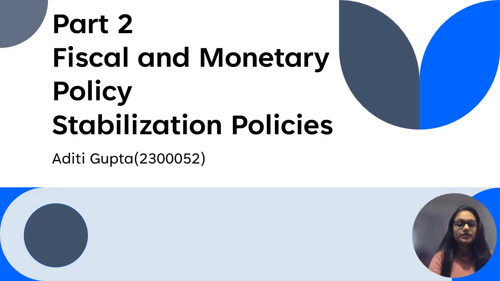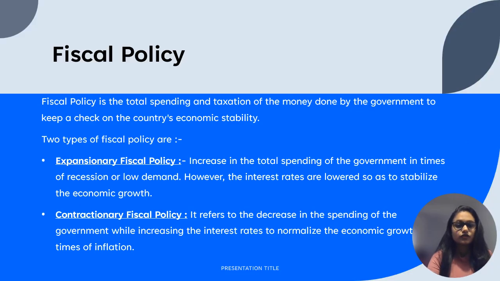Hello everyone, my name is Aditya Gupta, and here I'm going to talk about fiscal, monetary, and stabilization policy. So, fiscal policy is basically the total spending done by a government in order to control the money supply and to keep a check on the economic stability of a country.